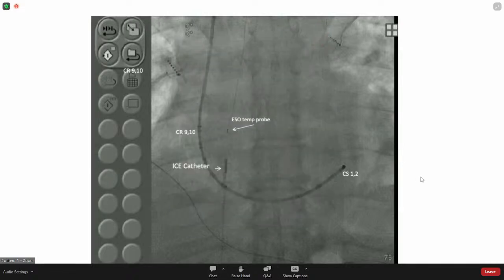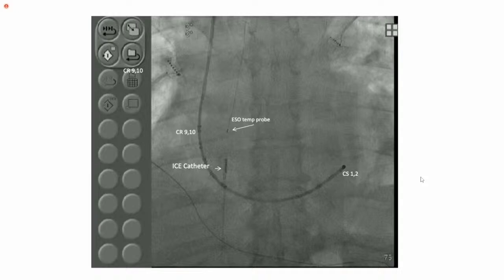The advantage of this is a couple things. The first advantage is it's extremely stable, meaning this catheter doesn't move. One of the biggest frustrations when you're doing a flutter map is that you've got the catheter in the groin and the CS catheter slides back, and now your reference is gone and you have to do a remap. That happens from the groin. This never happens in the neck. The other advantage of this is you get a bigger span of electrodes. You have electrodes in the right atrium and the left atrium, so you cover more of the heart with this. So this is generally why I always do this for my atypical flutter ablations.